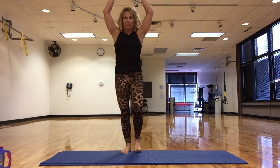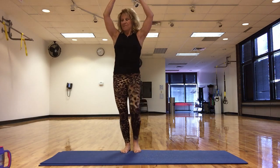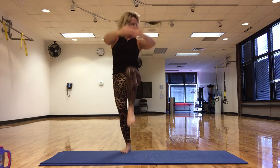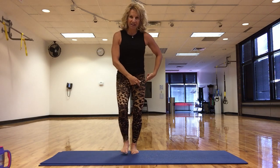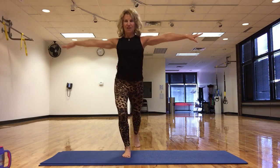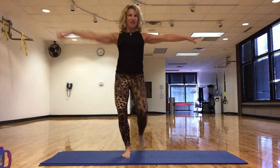And tuck. Couple more. Six, five, four, three, two, and one. Bring the arms down. Roll the shoulders down and back. Take your right leg, step it back, arms wide, and we're gonna windmill to that hand, kick it straight up, but that upper body is rotating.